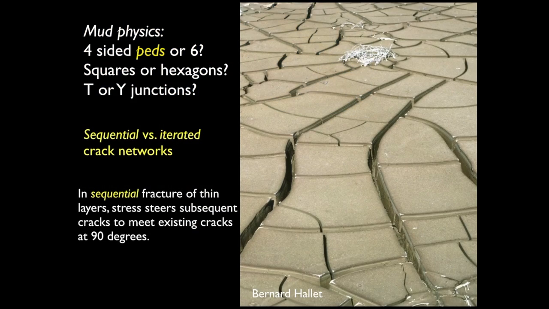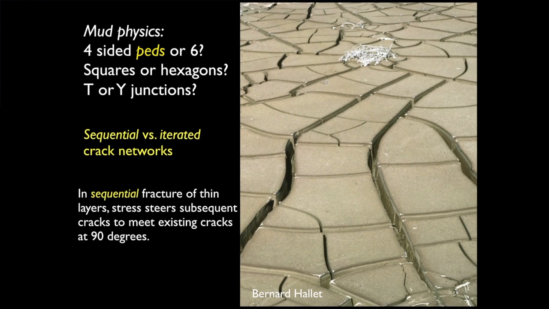So I want to make a distinction between sequential fracture and iterated fracture networks. This is a network of cracks. And these things, by the way, are called PEDs. That's a great Scrabble word, right? A PED. A PED is a little lump of mud, okay? See the wonderful technical terms that we have.